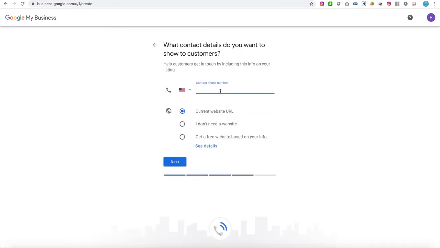Now right here, you're going to do a contact phone number. Now, this is depending on how you guys are setting all this up. I don't know if you're using the same phone number for every location. If you're not, then go ahead and enter the phone number that you're going to be using for this specific location. Now, I recommend, if it's possible, for you to use a number that has an area code of the city that you are creating this listing for.